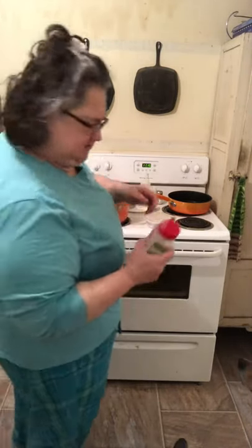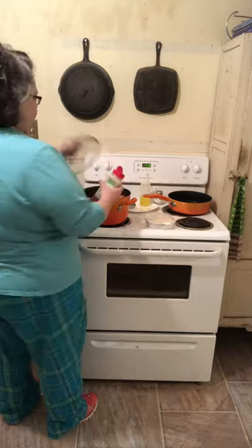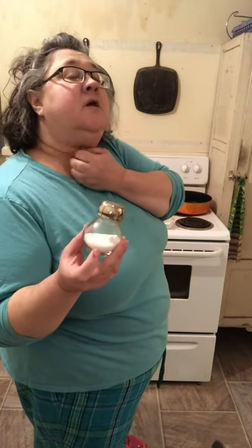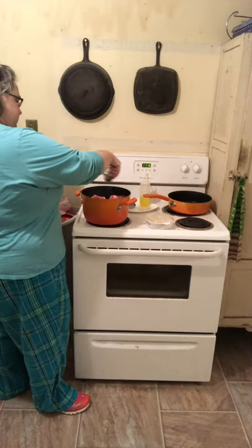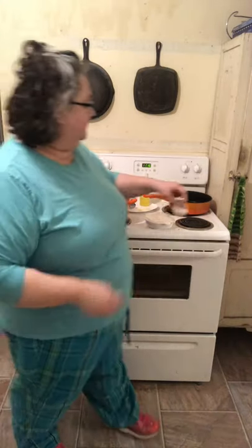I'll put a little garlic salt on there — you can't go wrong with garlic salt. And something else you're going to see: this is half no-salt, which is potassium, and half regular salt, which is sodium. So when you see me shake a lot of this on here, it's half and half, so it's not as much sodium as it looks. I like to get a little free potassium.